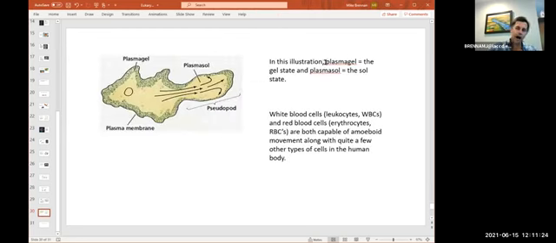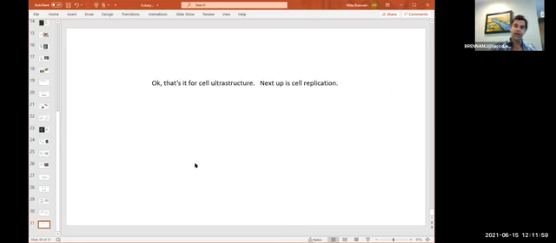In other terms, it would be plasma gel for the gel state and plasma sol for the sol state. Now, ordinarily, we would only think of predatory pond scum like amoeba that move like this, but in actuality, a huge number of human cells, quite possibly most of them, can move like this at some point. White blood cells, which you call leukocytes, I like to call them WBCs. Red blood cells, erythrocytes or RBCs, are able to do this. Neurons, quite a few neurons and what we call glial cells can do this as well.